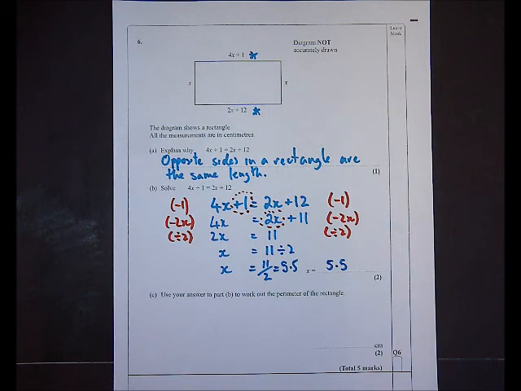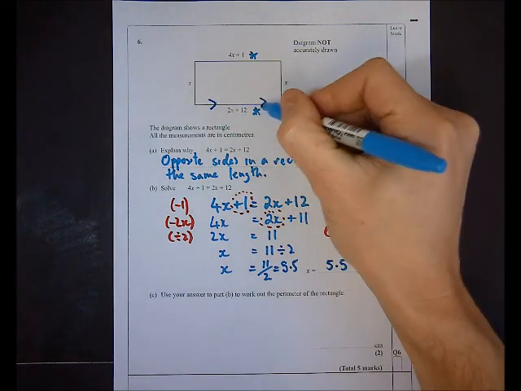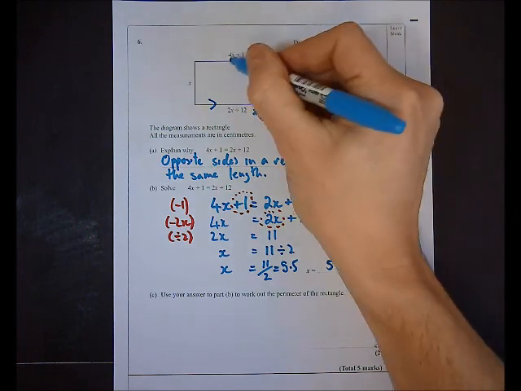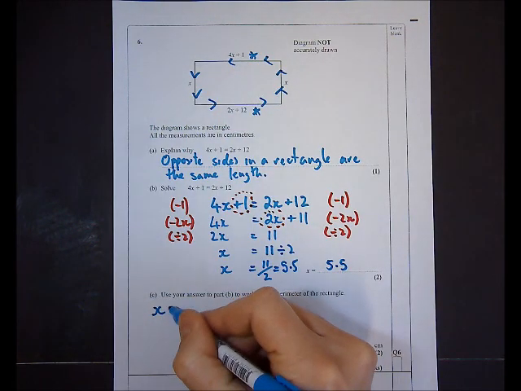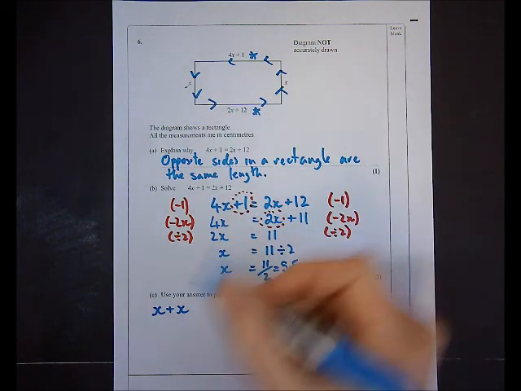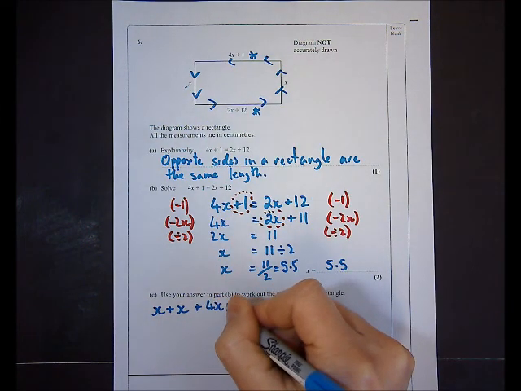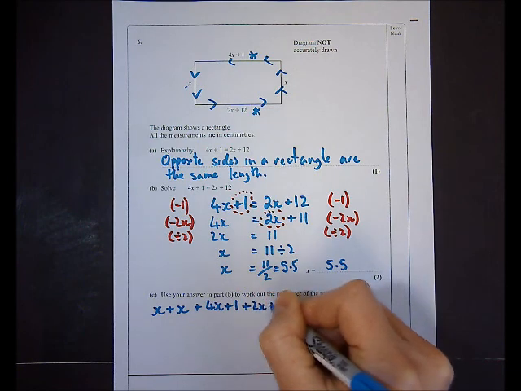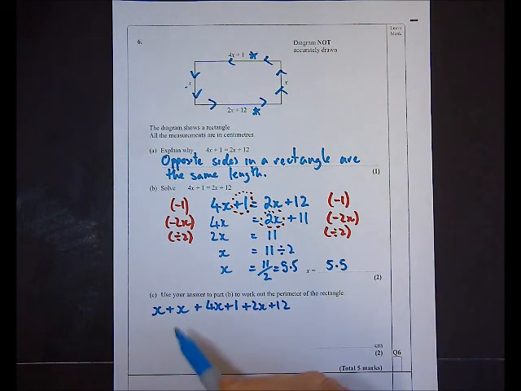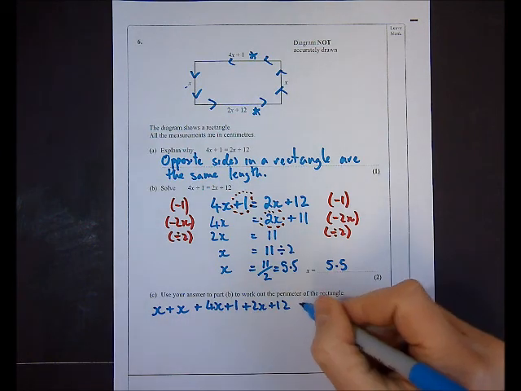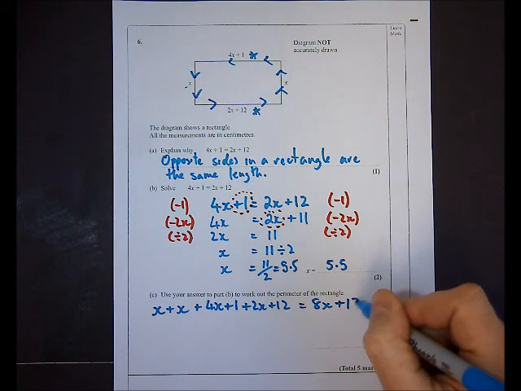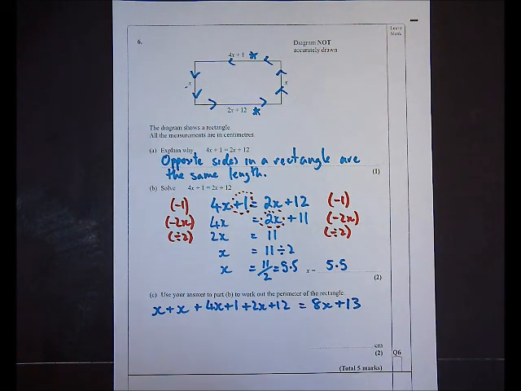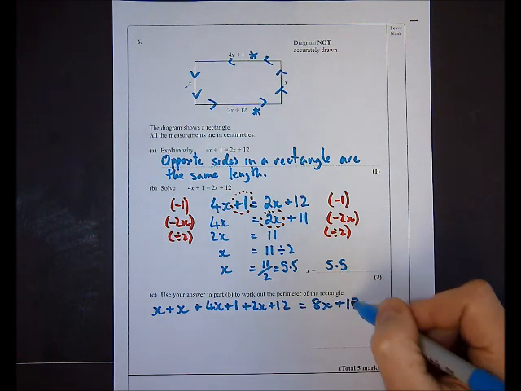In part C, I'm asked to work out the perimeter of the rectangle. So the perimeter of the rectangle is all the way around the outside, so this distance here. So what I'm going to do is add up what I've got. So I've got x, add x for these two sides here, and I'm adding on to that 4x for the side at the top, and I'm adding 2x plus 12 on as well. So I've got 2x plus 4x is 6x, plus another 2x is 8x, and I've got add 1, add 12, which is add 13. And what I've got to do now is take the value for x that I had here and substitute into here.